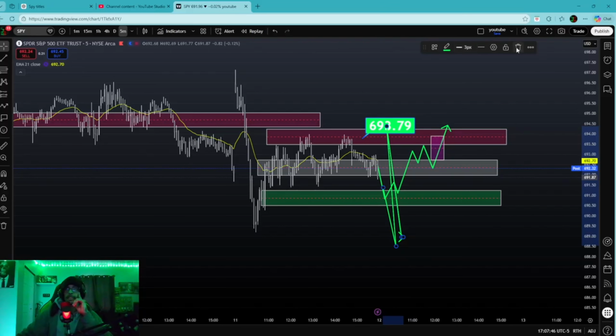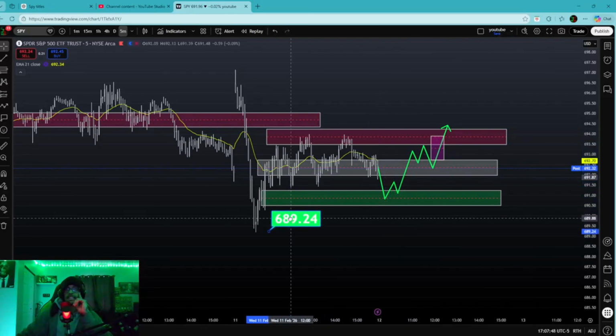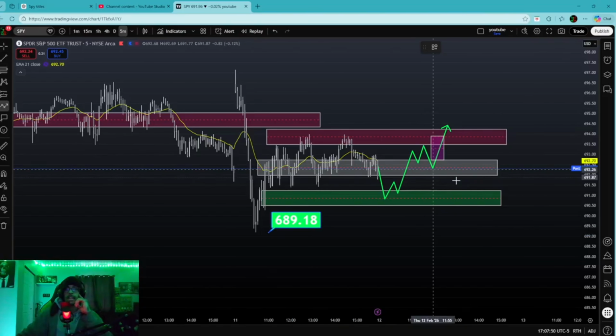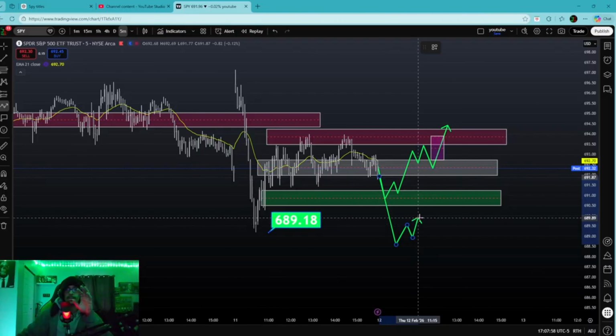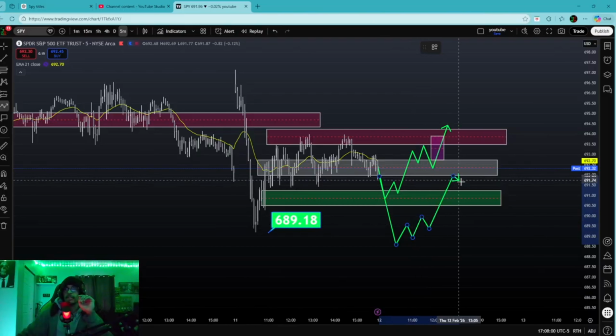Sorry about that. Let me get rid of this. Let's just say it's at 689, okay? If we pull all the way back to this low, we're going to look for a lot of support, actually. And in that support, we need a twin variation to cut through that momentum. And ultimately, we can find a rotation going back to the upside still.